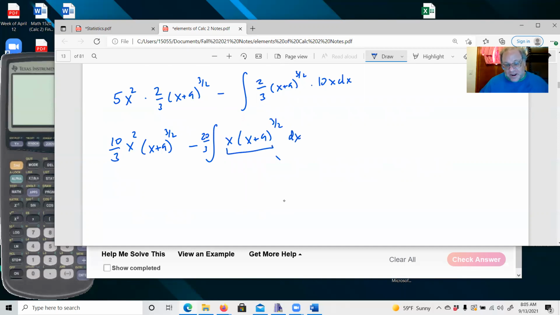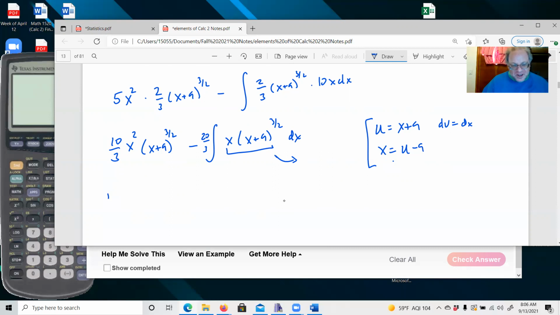Now, even here, we could say u is equal to x plus 9, so x would be u minus 9, and go through and do it this way. We could do that. So this would be a good place to bail out of integration by parts and try this instead. That's fair. But let's keep going with integration by parts. I've made my choice, and I'm going down with the ship.